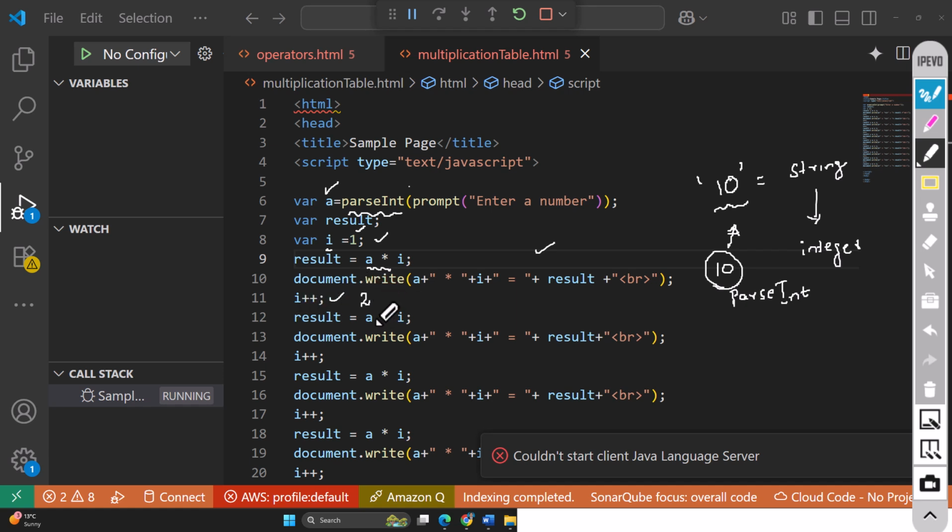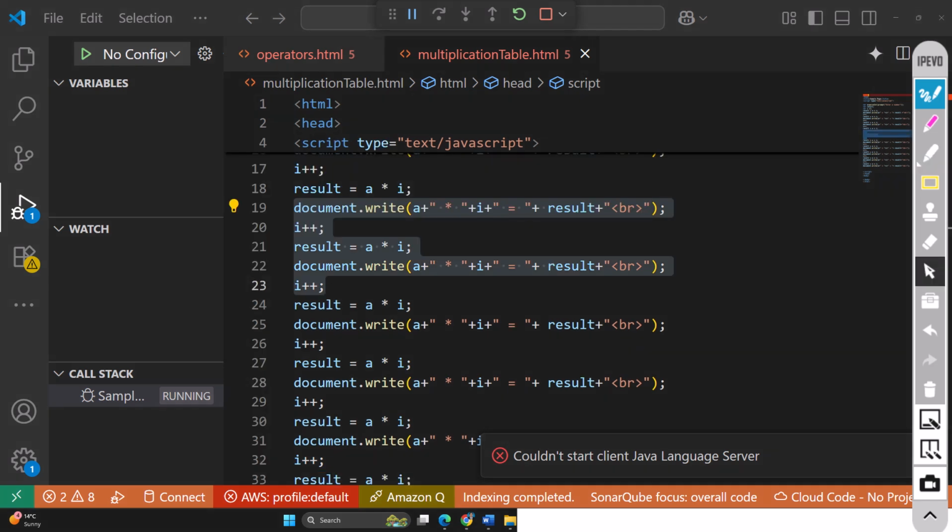So i plus plus makes it 2, and the a value is 10. The a value remains constant throughout, and we do the further program.